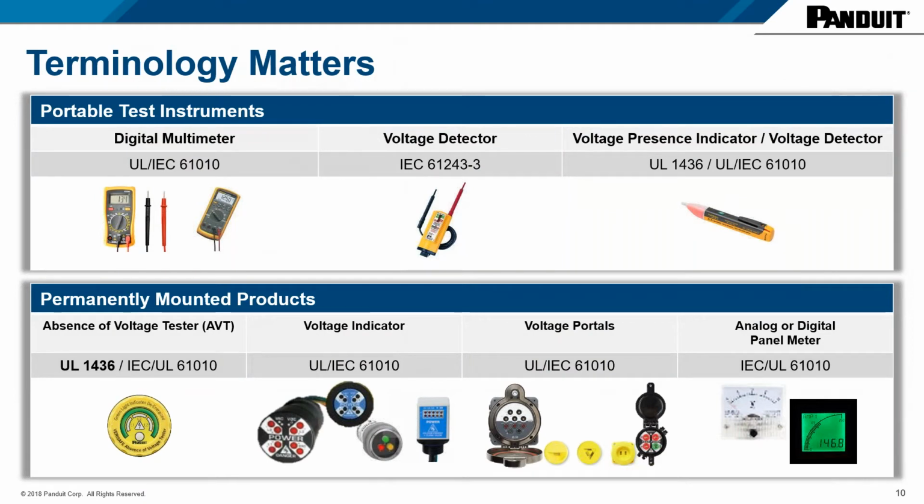So terminology matters when we're talking about whether it be portable test instruments or permanently mounted products. So the big thing I want to call out here on this slide is UL 1436. And in the NFPA 70E and CSA Z462, the requirement for a permanently mounted absence of voltage tester is that it meets UL 1436. And that's all of the requirements for a product like Verisafe.